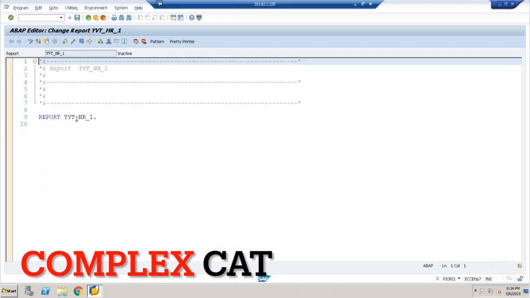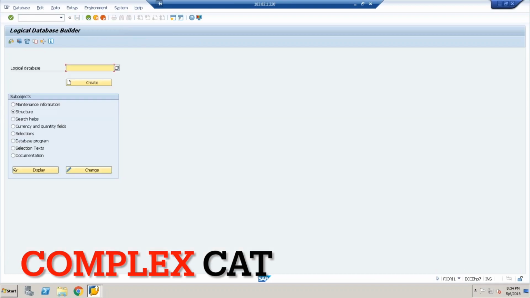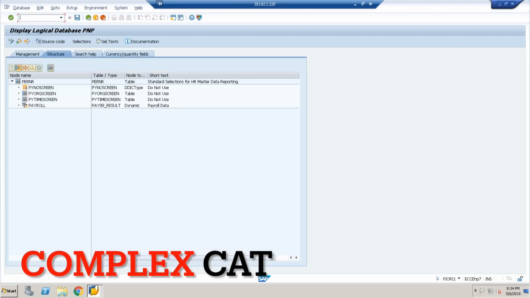Ultimately, I need to go to the SLDB logical database and search for the root node. Once you understand the root node, you give that root node in your TABLES statement so that whatever information they have designed flows in. SAP has taken a lot of pain to create this logical database.